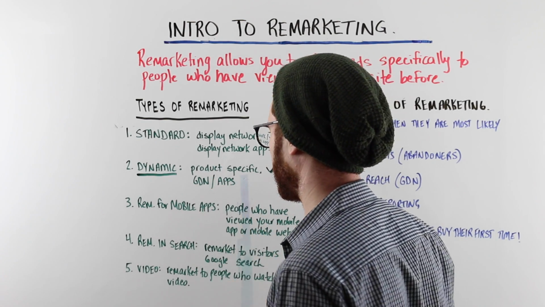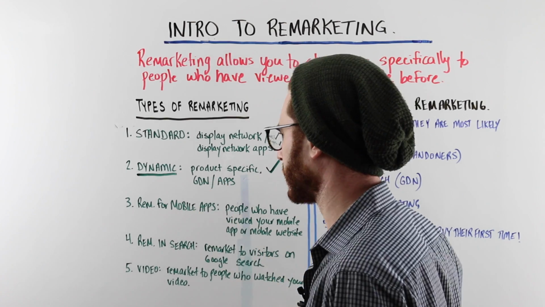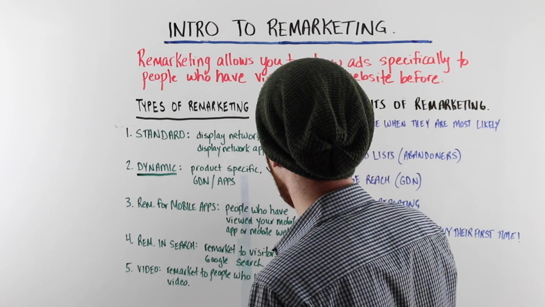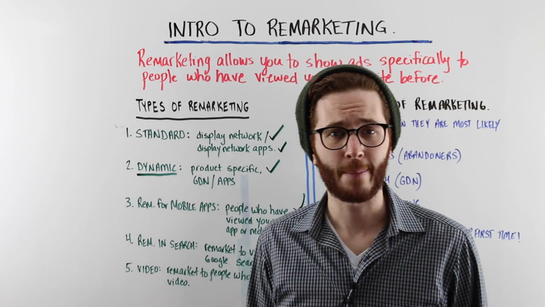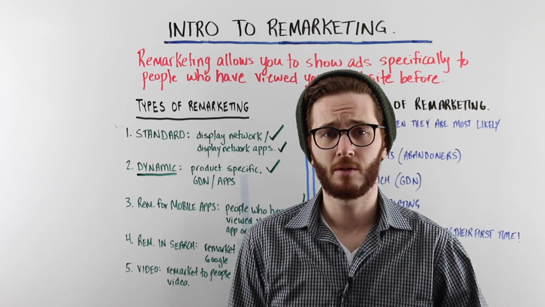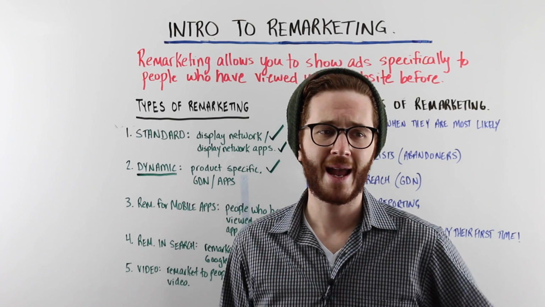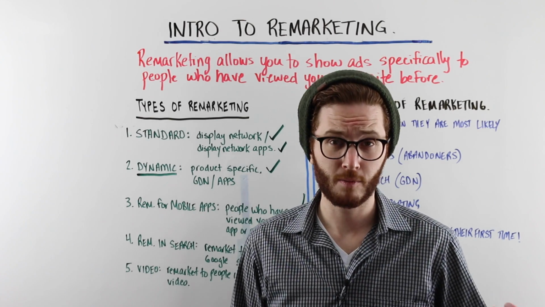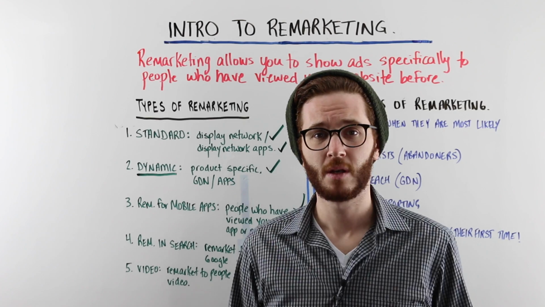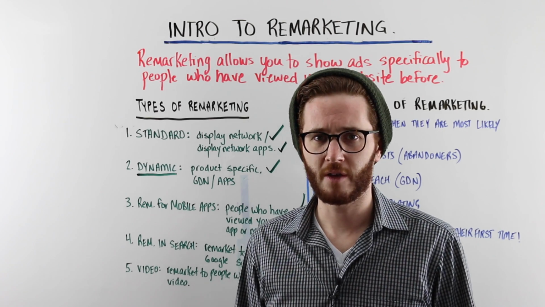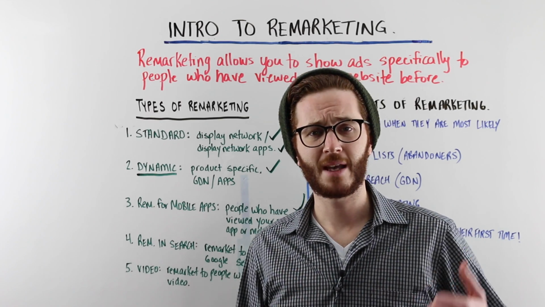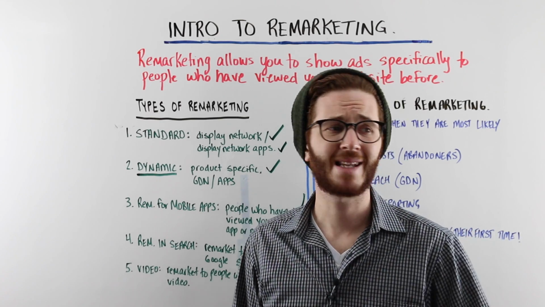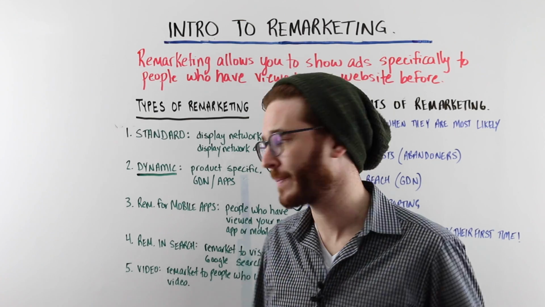So that's very particular to e-commerce. You also have remarketing for mobile apps. Okay, so people who have viewed your mobile app or your mobile website, I want to specifically target them and show them ads on other mobile websites or other mobile apps. So that's specifically for the mobile experience. If you've used my app, if you've used my mobile website, you're then added to a remarketing audience, and I'm then going to show you ads as you're on other apps or other mobile websites.